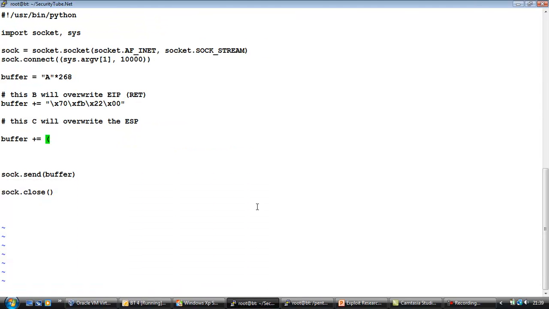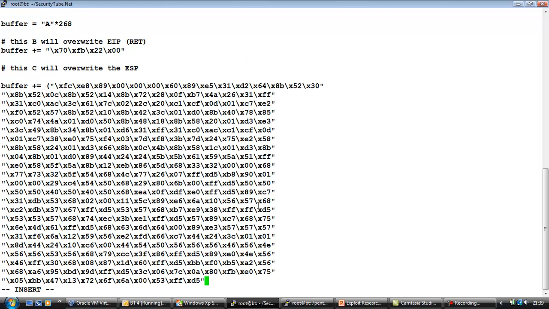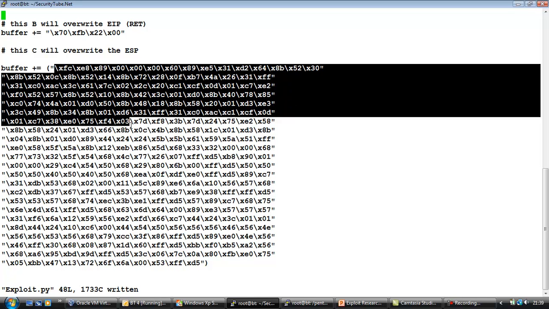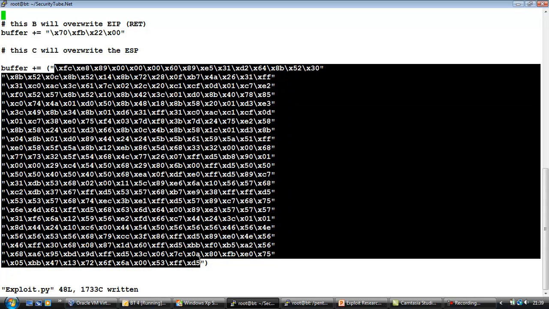So now what is going to happen? Well, we are going to override the return address with the top of the stack, and the top of the stack currently is actually pointing to a location containing this shellcode. Hence, in effect, EIP will go ahead and point to this shellcode and execute it. Right, so let's try this out.